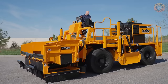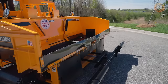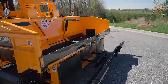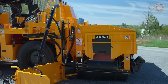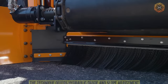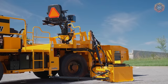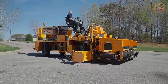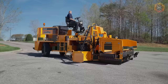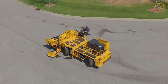Take a look at the incredible 4130B. This powerful machine has a 10-foot wide hopper and three yards of material capacity. The 4130B ensures that you can tackle any project with ease. The technique offers hydraulic grade and slope adjustment, allowing you to fine-tune the machine to your specifications. And with a convenient line-of-sight control station, you'll be in complete control of the operation, ensuring accuracy and efficiency. Folding fenders and a breakaway feature make it easy to maneuver in tight spaces, while all-wheel drive and rear-wheel steering provide optimal control and traction on any terrain.